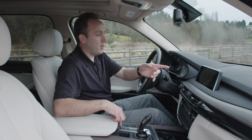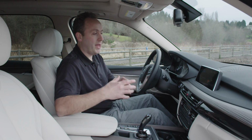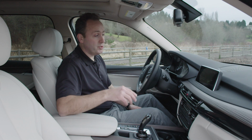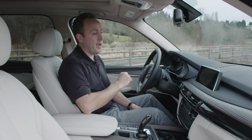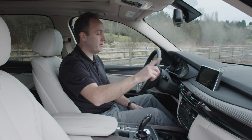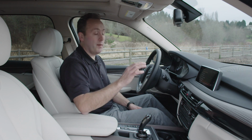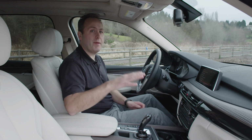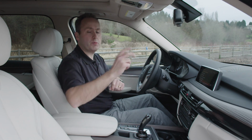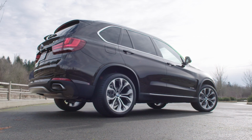I can also toggle to auto eDrive, where it'll manage electric and gas as necessary. And then there's a third setting, which is max eDrive. Now currently it tells me that the battery is not sufficiently charged because I only have 1 bar on the battery. But if it was fully charged, that would make the car run as an electric car as much as possible, only switching over to gas power when it needed it.